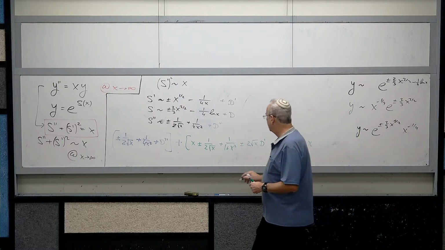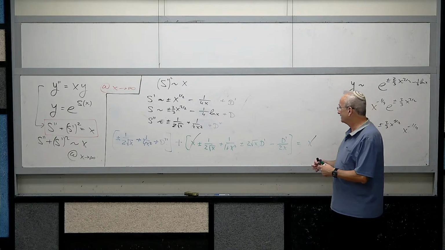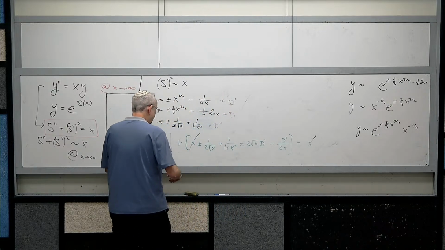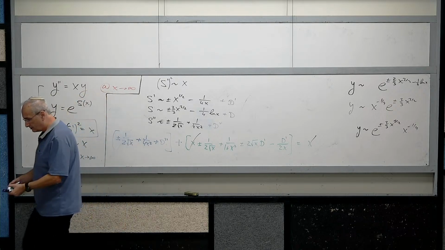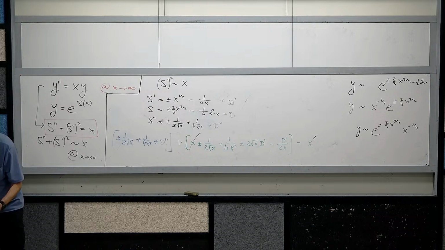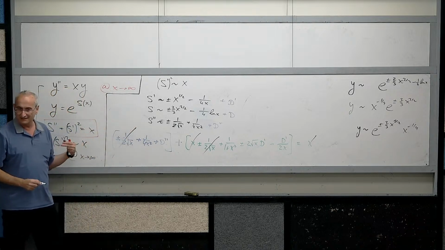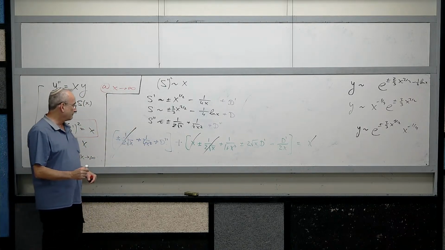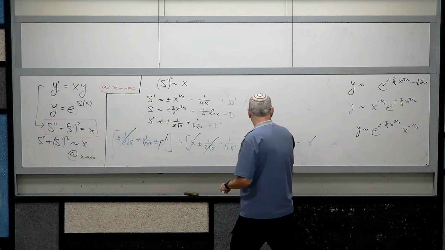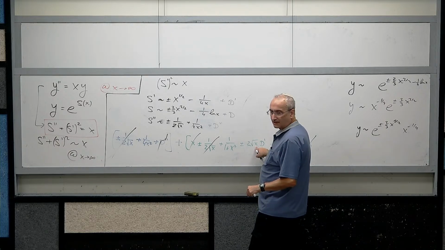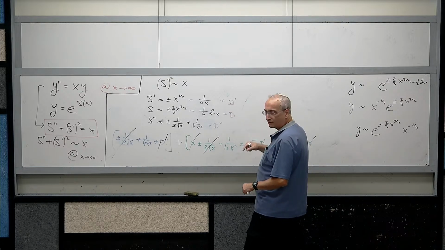Okay? Now, again, the x and the x cancel. And what about the next? We have the 1/2 square root of x. The 1/2 square root of x cancels with the 1/2 square root of x. This is a second. And now I have to find, and this is negligible with respect to that. And this is clearly negligible with respect to that, as x goes to infinity, right? So we can neglect that. And of course, the d squared is also negligible.